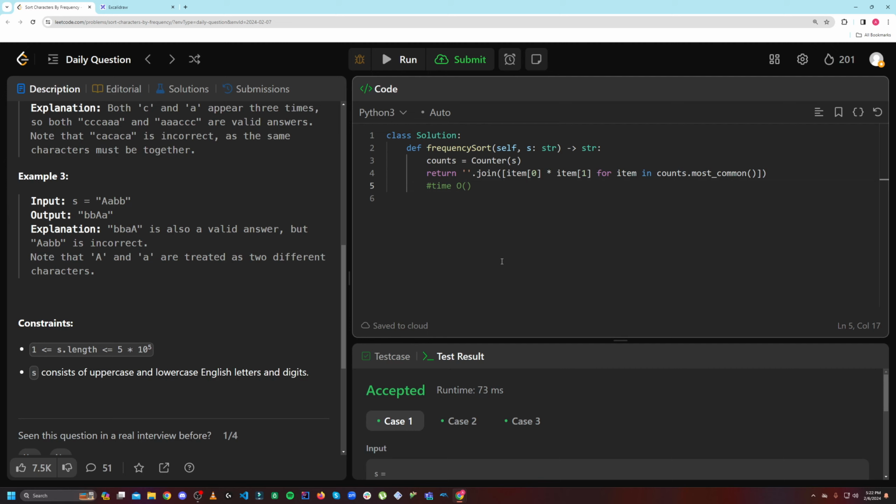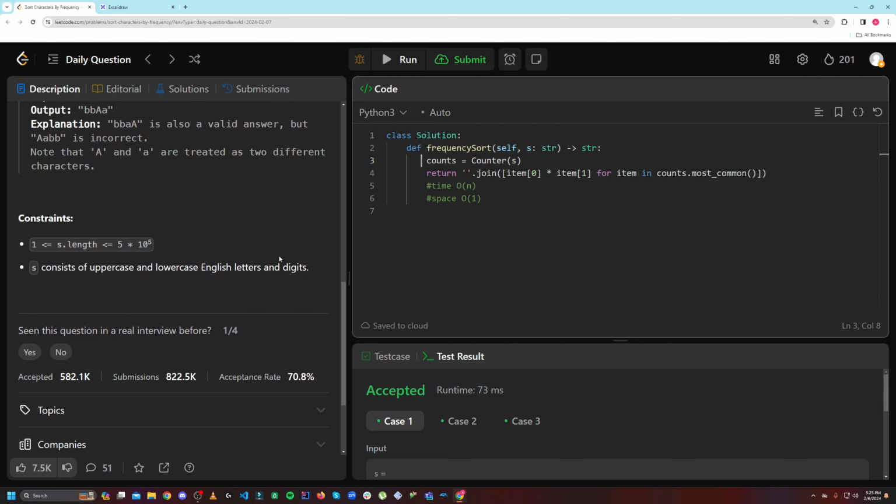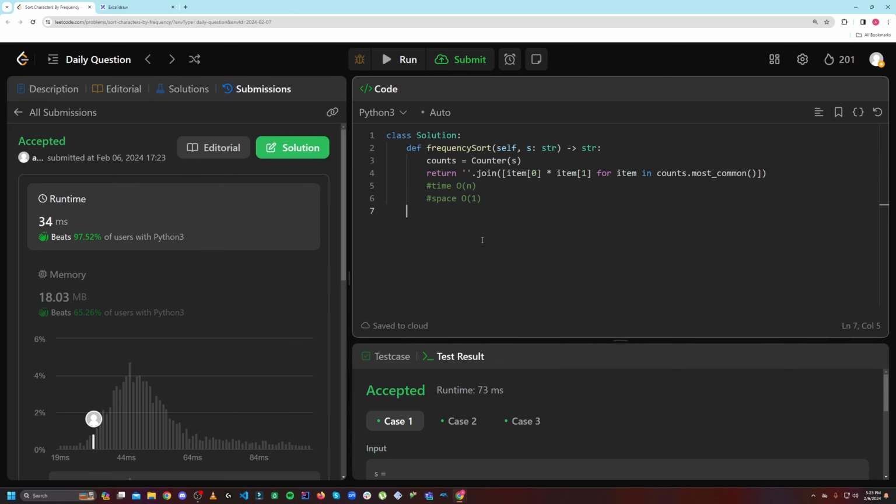So time is going to be O of n, where n is the length of the string. This part is going to be O of n as well, but the actual sorting of the keys and the values and things is going to be O of 1 because you only have 26 letters or 52 letters. That's why working with a dictionary is pretty much free. So we can say space is O of 1 because this is basically O of 1, right? We only have 52 letters, even if our word is 1,000,000 characters. So that's why this is really efficient. So yeah, it's pretty good.